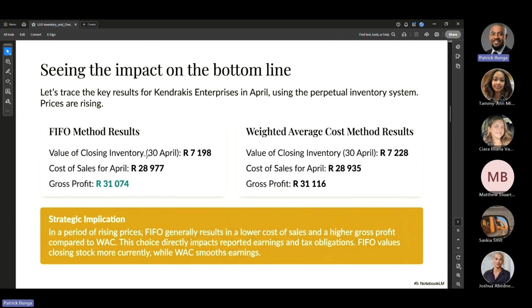But as you can see here, we start by valuing the closing inventory. We have the cost of sales, and we have the gross profit. And you will always have it, you see that it will always come. We would ask you, for example, for the gross profit, which means that you are moving from what? From your balance sheet to your income statement. You see how they work together beautifully. So just keep that in mind.